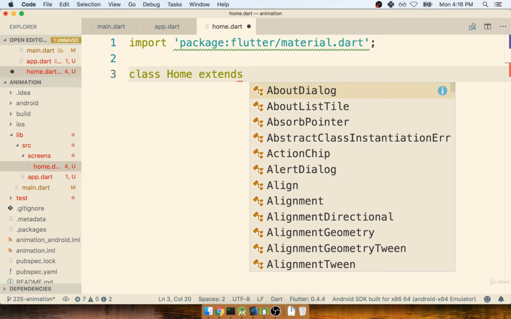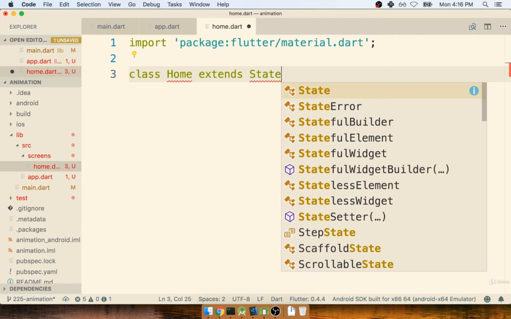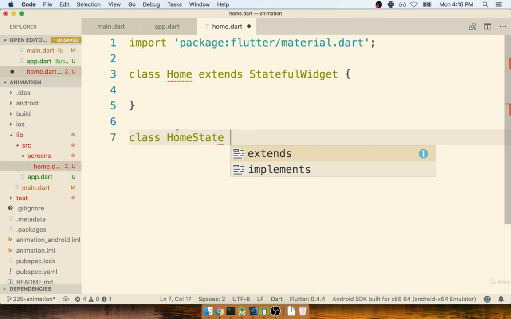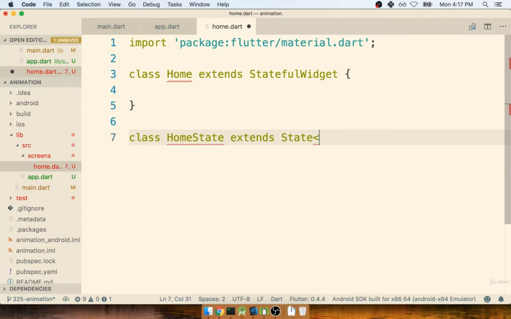And then inside of here, I'm going to make a class Home. And you might be expecting this thing to extend a stateless widget. Instead, we're going to do things a little bit crazy, and I'm going to make this a stateful widget instead. And then as you recall, to make a stateful widget, right underneath our initial class we have to make a HomeState class that is going to serve as the actual class that holds the state inside of this overall Home widget. So this is going to be extending State of Home.